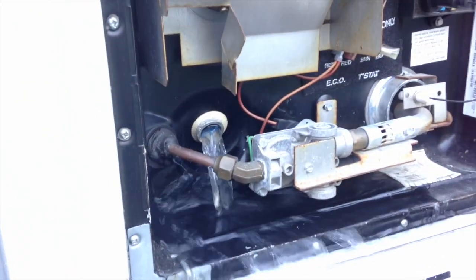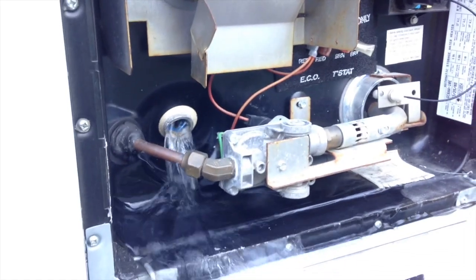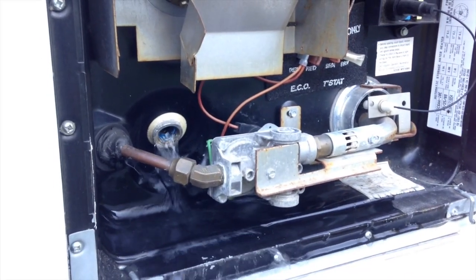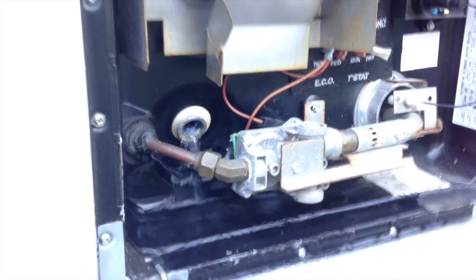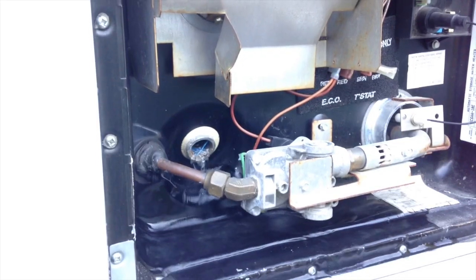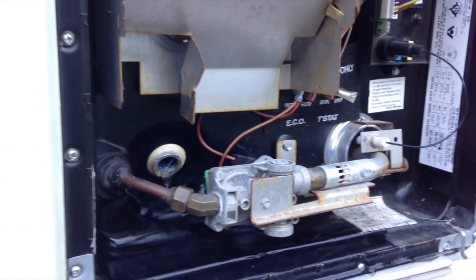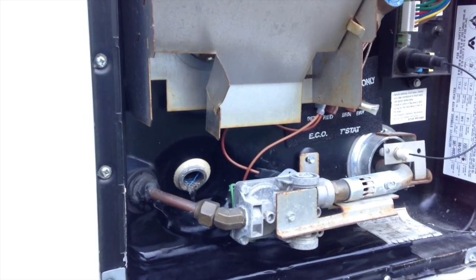We live in central Indiana, and we got down to -20 or something this past winter. And this is literally all I do for my water heater winterization. I don't put anything in it. You never want to put antifreeze in your water heater. Just drain it out nice and complete, and then put your plug back in, and you should be good to go. Whatever little water remains in that tank is not going to cause a problem, even if it does freeze.